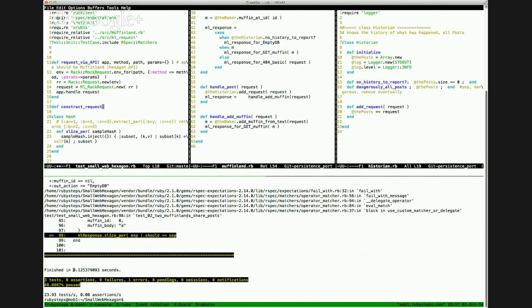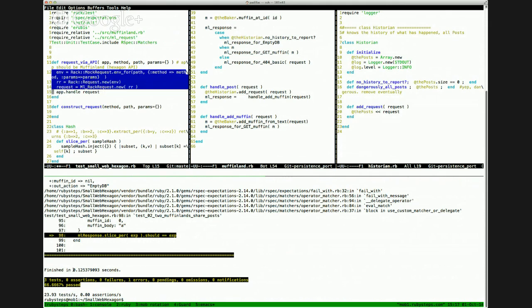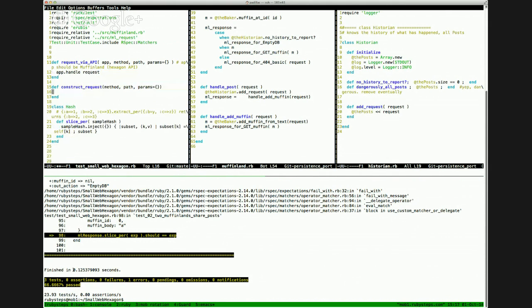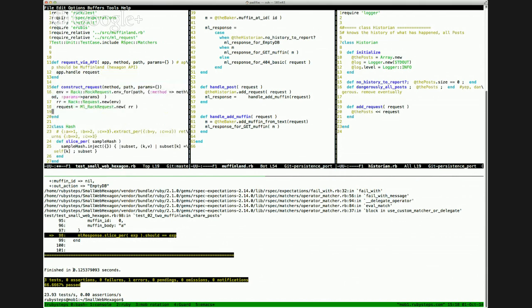Babe, this is going pretty fast. Do you want to shout in here any changes in the direction or the naming? And it doesn't need that. Construct request, and it doesn't need app. Needs method and params, and then copy those in there. Very nice. And then actually request via API will just have the app handle request. It may even vanish. If it's that simple, the request via API may vanish as a thing entirely. Sure. And so in terms of this refactoring, we have request is construct request.